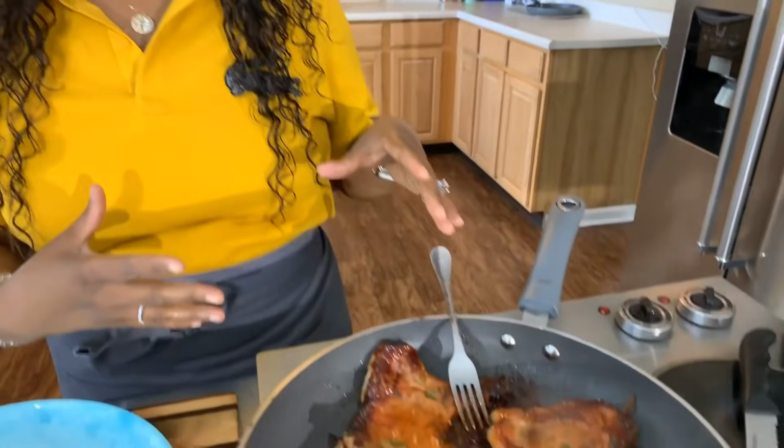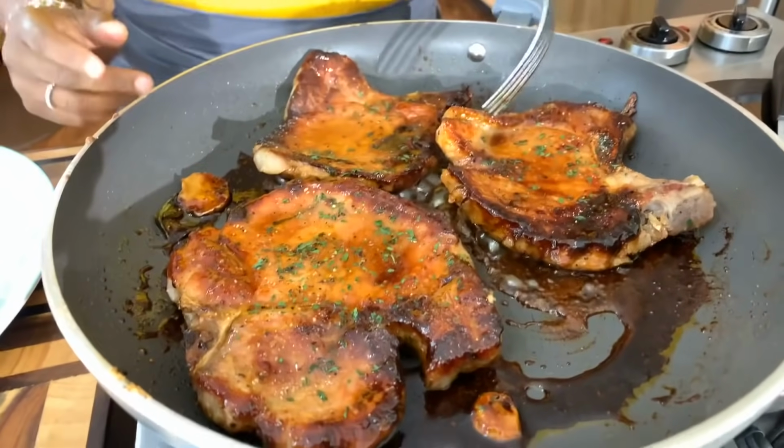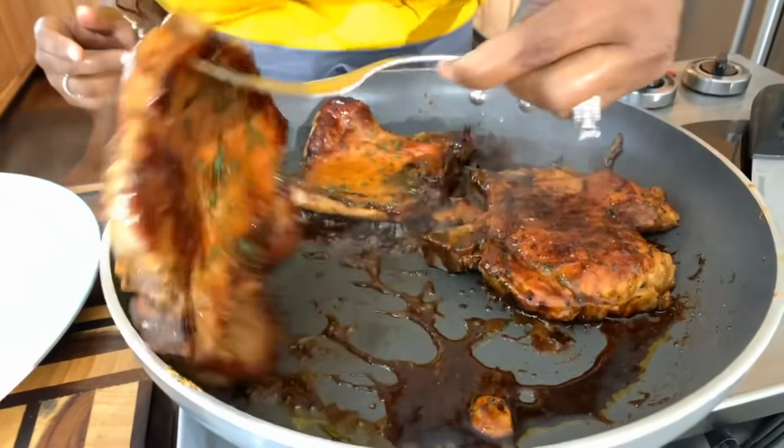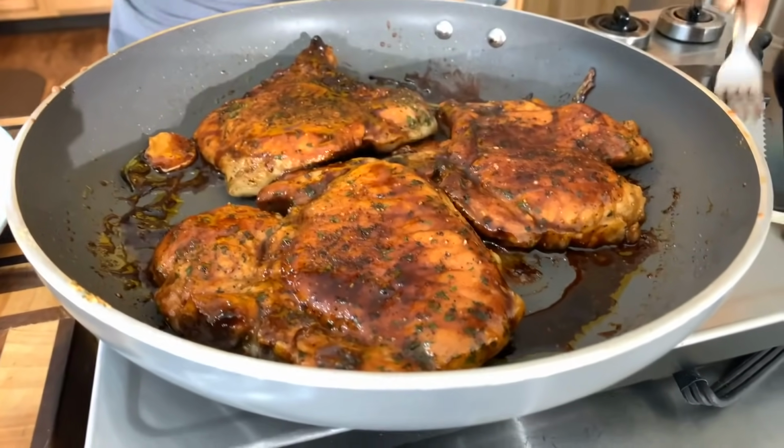Okay, everyone, let's talk about something really quickly. In the meantime, I want to take a peek down at these gorgeous pork chops and tell you what we did. I made a second batch. Let's turn them over. Hey now, this is what they're supposed to look like. Let's talk about the first batch. I had to run to the restroom, and when I came back, they were a little too dark for my liking, but it's okay because I have more.